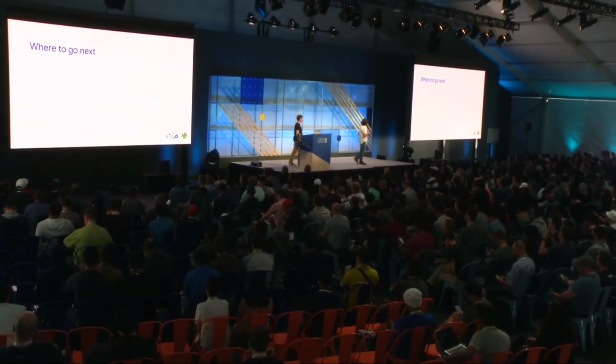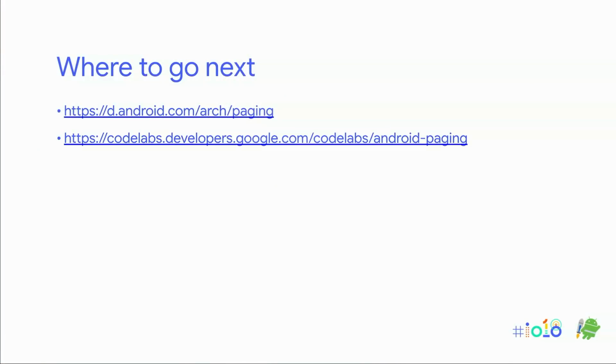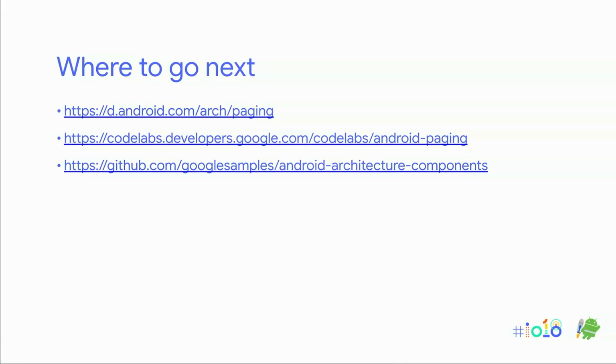Hi, that was a lot of information, we know. So where to go next? We have extensive documentation on developer.android.com, where we provide more details and more samples. We have an amazing codelab, which you can check out in the codelab area or try online. We also have samples on GitHub where we implement different data sources using the Reddit API or a different database, and you can compare and contrast the behavior of different data sources. You can also see how to handle things like errors and retries. We have all of it there.